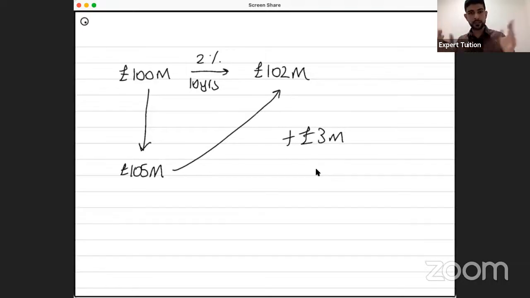Park that thought for a second, but I need you to understand how this all works. Within the world of bonds, there are these institutions called credit rating agencies. Credit rating agencies, their role is to indicate to investors how safe or risky a particular country is.